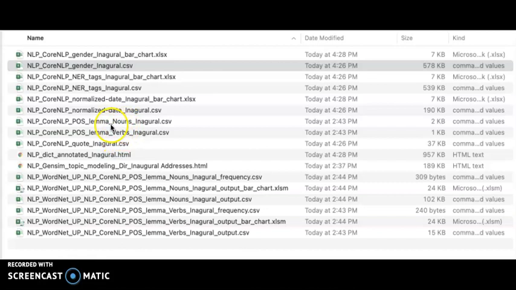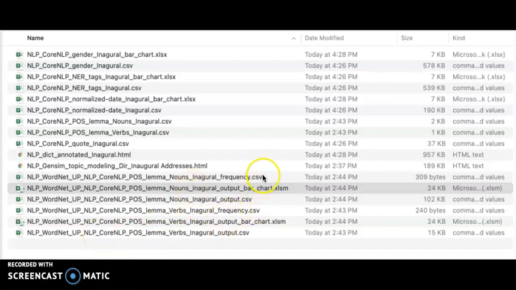And then next we have lemmatized nouns and verbs. This is literally what it sounds like, just the list of nouns and verbs within your corpus. And then we also have a CSV file of quotes. Anytime quotation marks are used in the corpus, or a speaker is quoting someone else, that's a file of all of those instances. We will discuss the WordNet output from the sweeping view GUI in the NLP Suite.